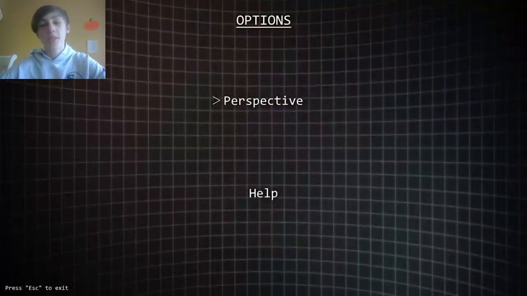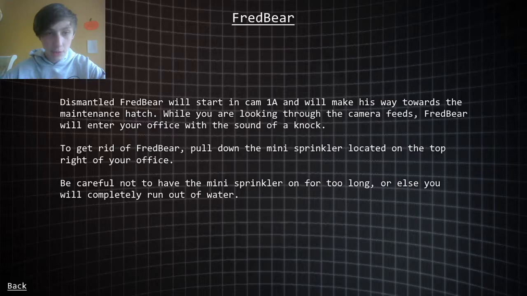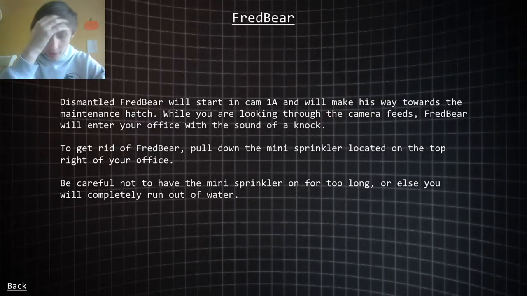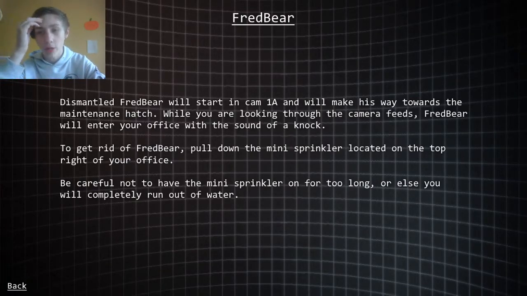Okay, what's in the options? Is there anything help? Ooh, okay, this tells me what to do. Dismantle Fredbear will start in Cam 1A and will make his way towards the maintenance hatch. While you are looking through the camera feeds, Fredbear will enter your office with the sound of a knock. To get rid of Fredbear, pull down the mini sprinkler located at the top right. Okay.